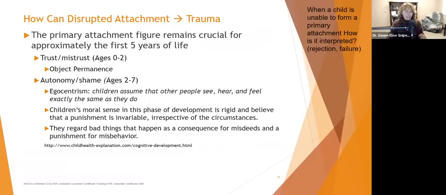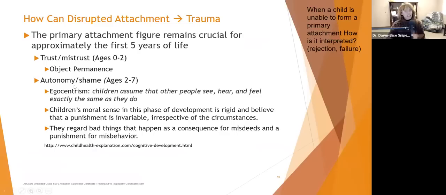During this period, cognitively, going to Piaget, object permanence is developing. So if a parent disappears, quote unquote, when the parent's out of sight, then the parent has essentially disappeared to that child, and they're thrilled when the parent comes back. But that consistency of knowing that the parent is going to come back really isn't firmly established until after the age of 2.